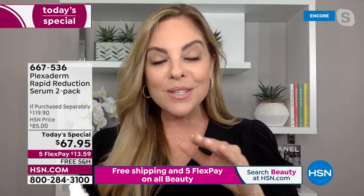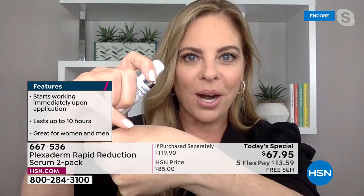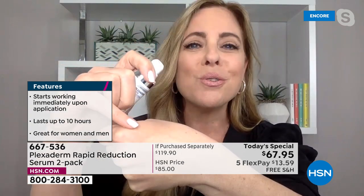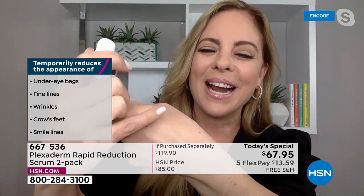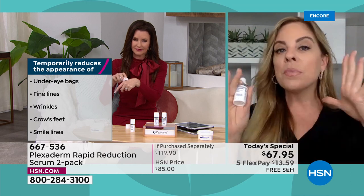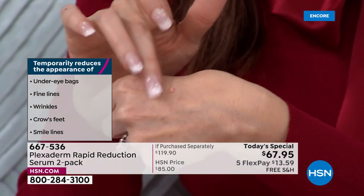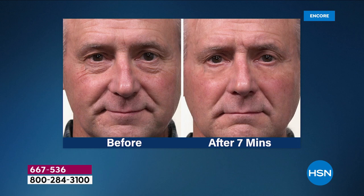It absorbs quickly and invisibly — no one's going to know you have it on. Application: pat it on or rub it in — men just rub it in and honestly you can't mess it up. The secret is clean, dry skin, no products on your face, keep still for 10 minutes. Set a timer. Check your messages, watch TV — just keep your face still. This man had all the signs of aging under his eyes — once you get over 40, lack of sleep and sodium show immediately.